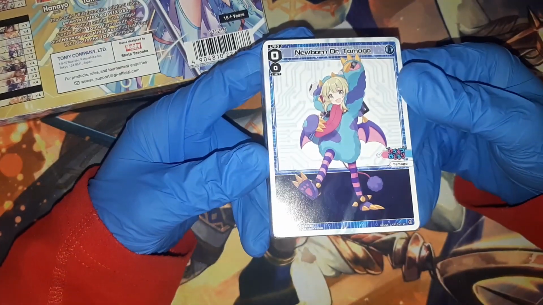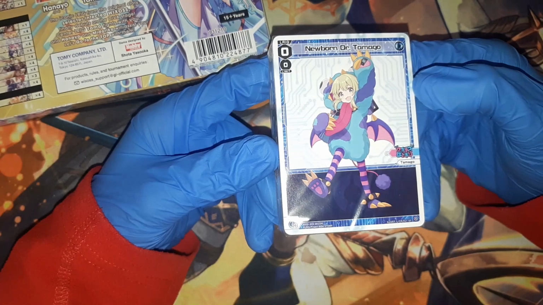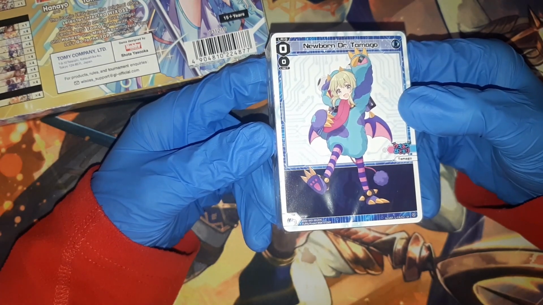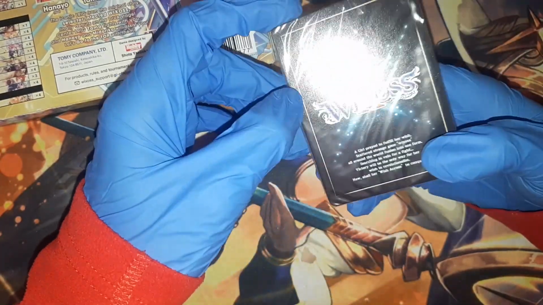So we got Newborn Dr. Tamago. That is the mascot of the deck. I like Dr. Tamago. She has a very cute and funny design. I have some promos of her. I can't tell if this is foil. I don't think so. It's just got a plastic texture.